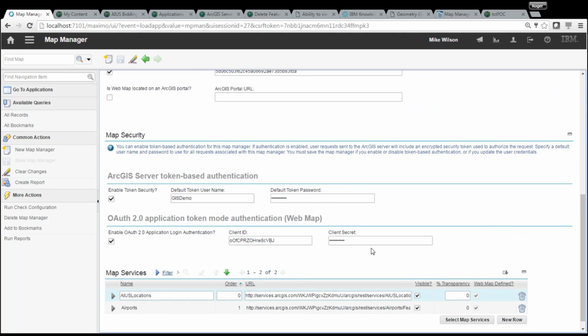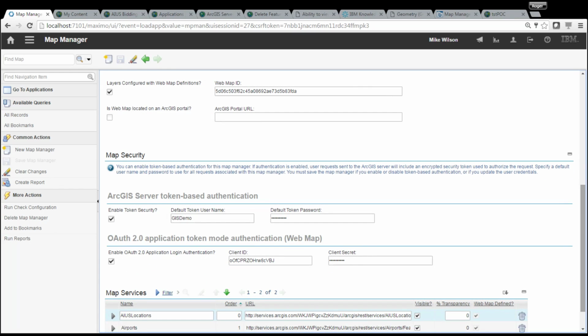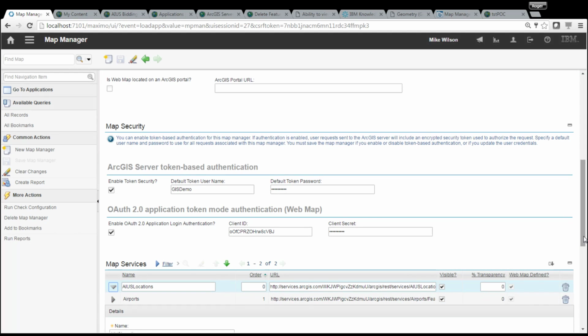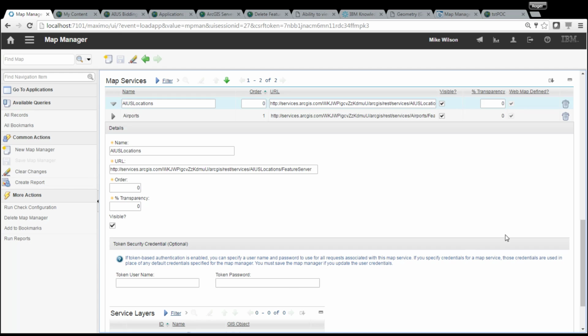You get the client ID, client secret from the web map application that embeds the web map if the web map is not shared by everyone publicly. And if the web map has contents like a map server or feature server that are secure by token, you must also enable token security here, and then add it appropriately to wherever you want. You could put it there, here.